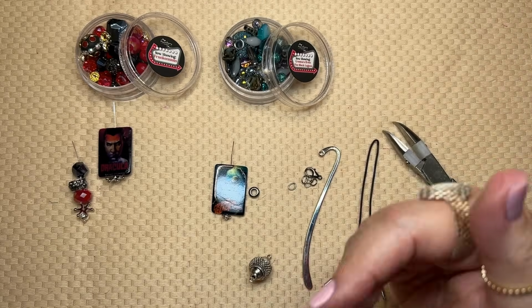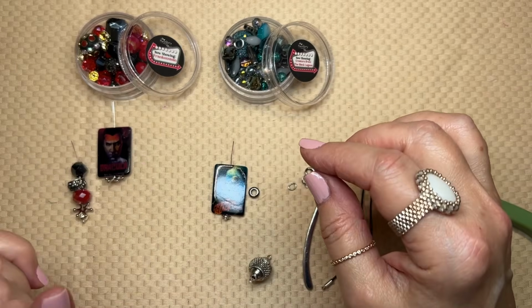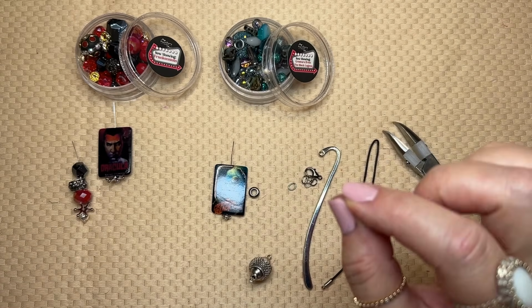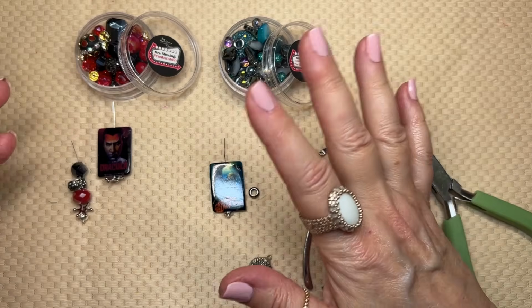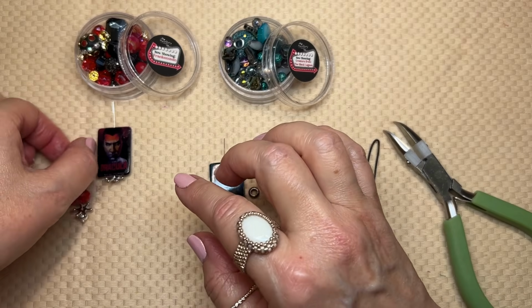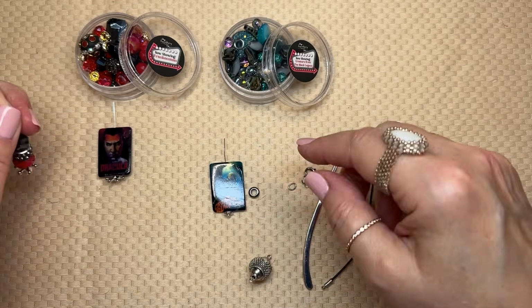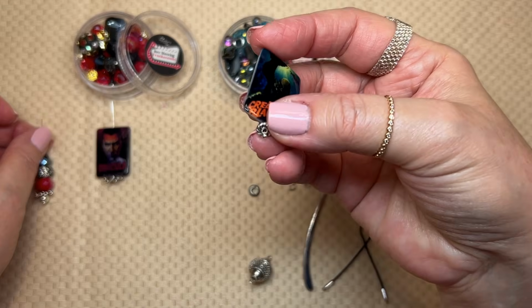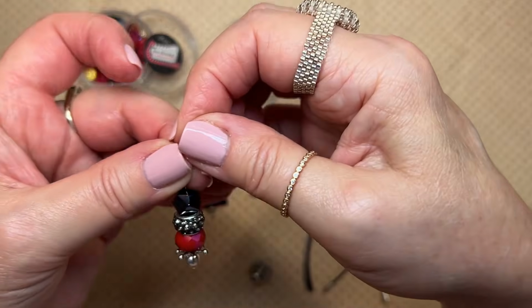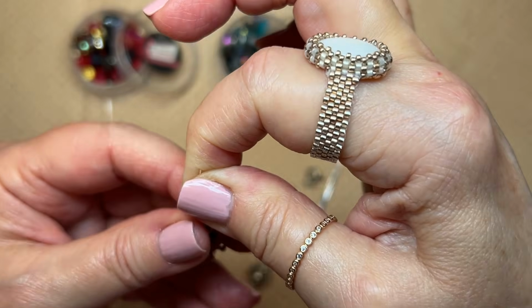And you know, for masculine jewelry, I have to contain myself because I'm very girly and I like the sparkle and the bling. And so I was trying some of the different beads. And for the bookmarker, you can do a little bit more sparkle. But for my son, he's not going to want any sparkle. So for his necklace, I just decided on one little spacer. So I just have this little stack on my ball head pin here.